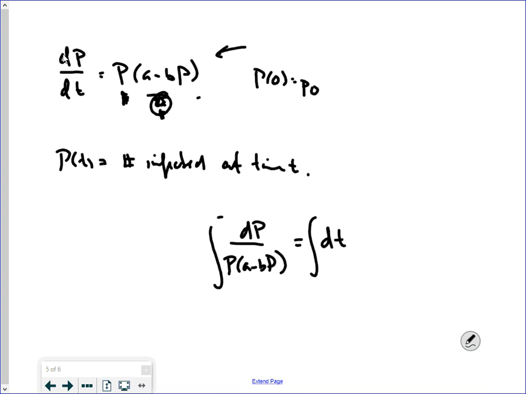Plot it on the calculator. Let it try to fit a logistic function to it. See what that looks like. Then answer some questions. How many people could you be expected to get infected? Where's the inflection point? What does it mean? So it's a nice little exercise. Sometimes you try to make up something on your own and it doesn't work very well, but this one worked really nicely. Okay, now that's all we're going to do today.